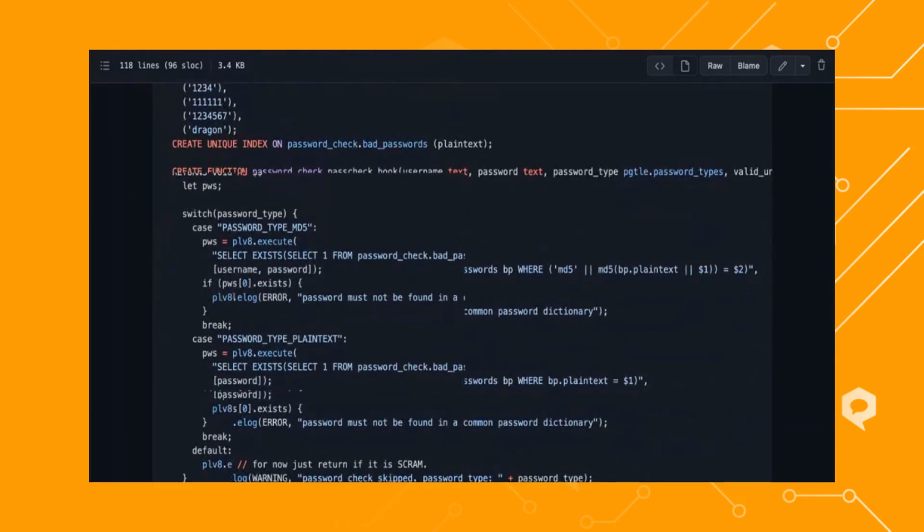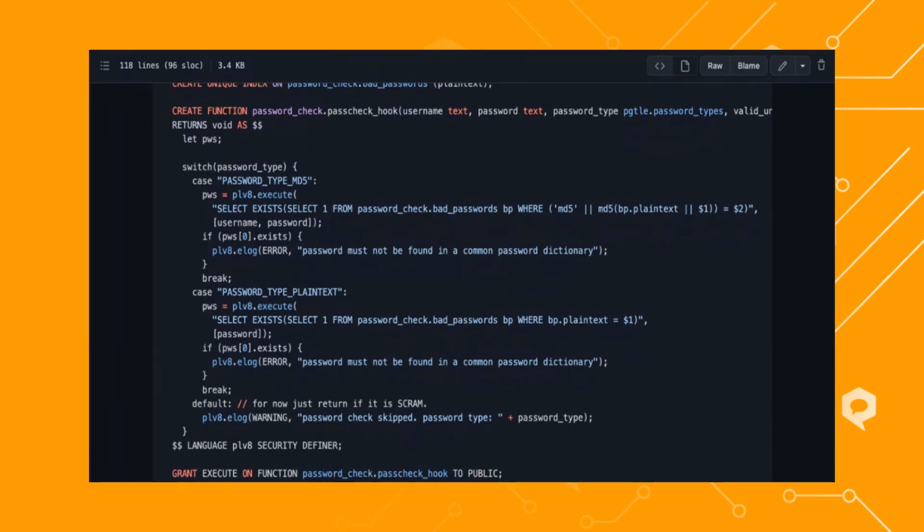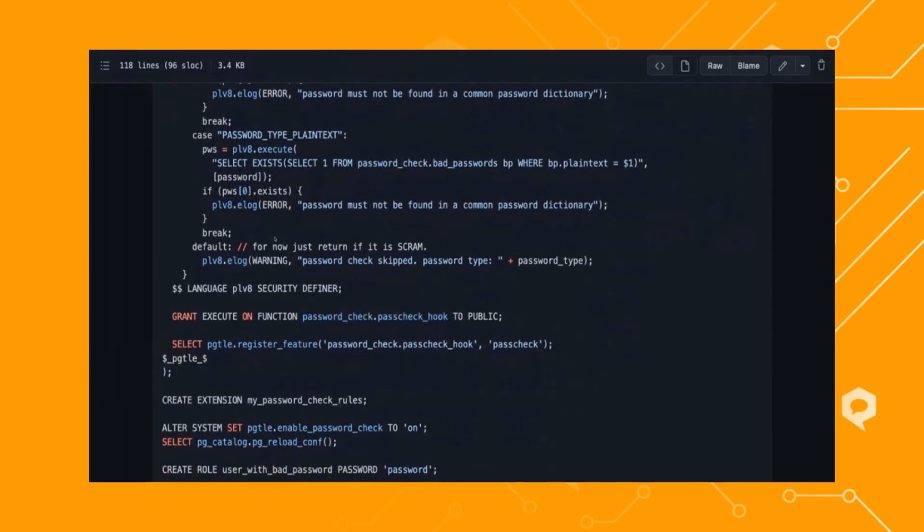And then we're going to define the check password hook. And we put in a few different ways of checking for the passwords in here. So if it's a plain text password, we're able to compare that password directly against the bad password dictionary. And that's what this case is. If the password's in the MD5 format, we had to do a little bit more work to make that comparison, but we were able to do that from this SQL call. And again, we put in some error logging and warnings around the specific behavior. And then once it's complete, we're going to grant the appropriate execution permission on this function. So we want all users to be able to execute it.